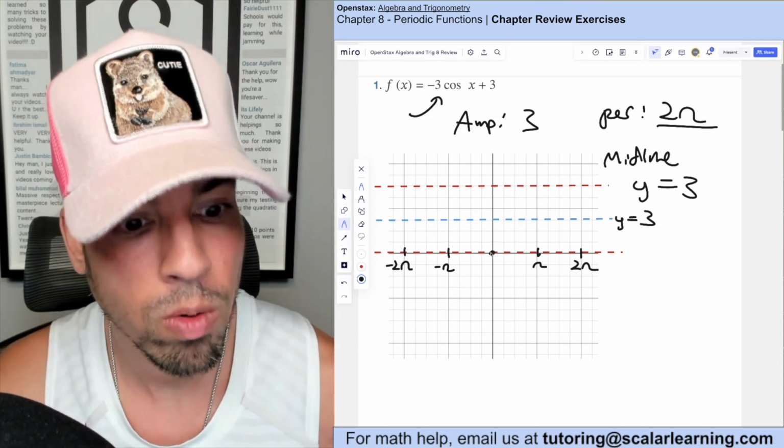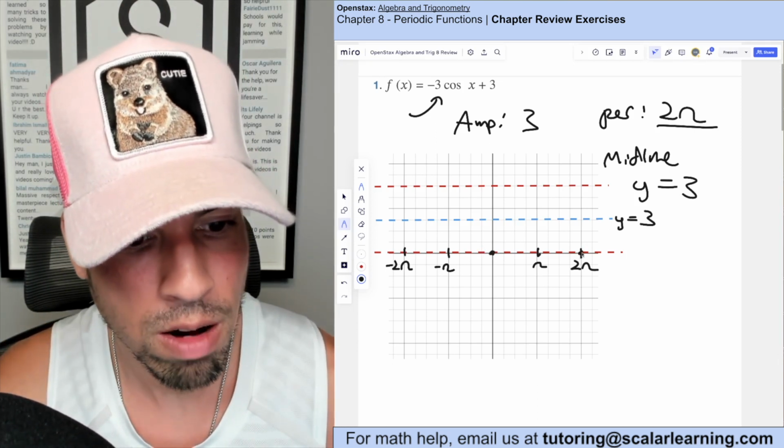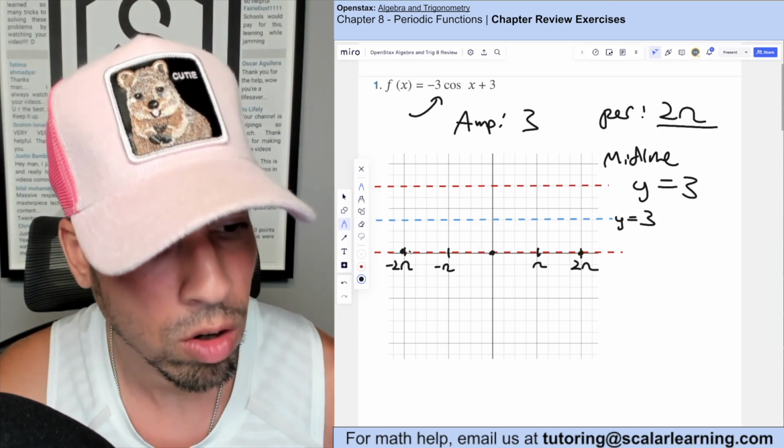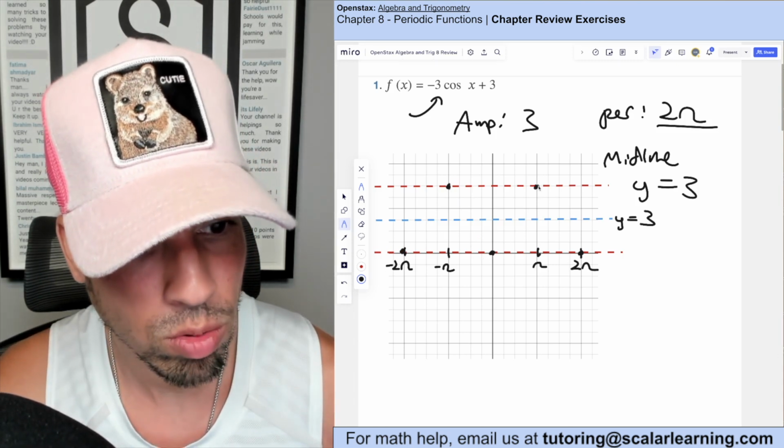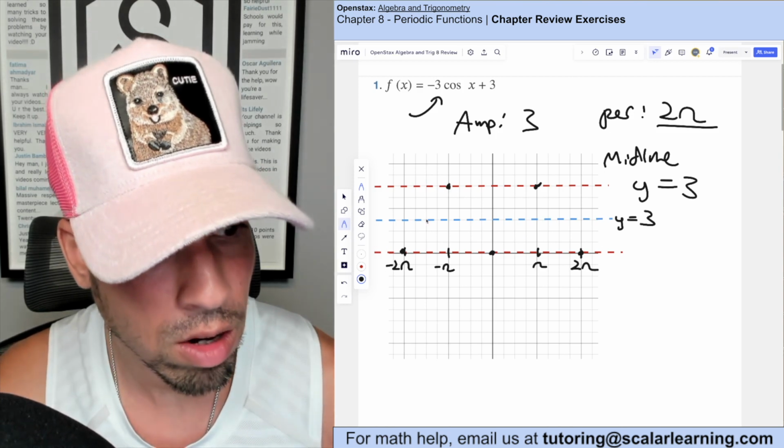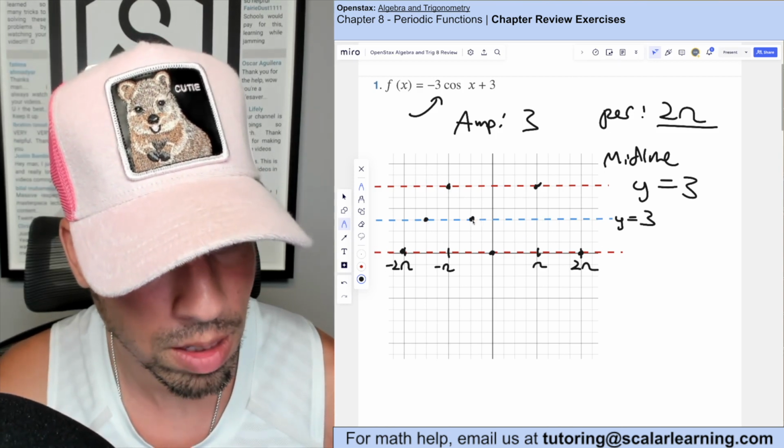We're starting low, and at the end of the period, we're going to come back to low, and then in between these two low points, that's when we go high. And in between these two, that's when we go high. And then in between the high and the low, we got a midpoint on that nice midline.